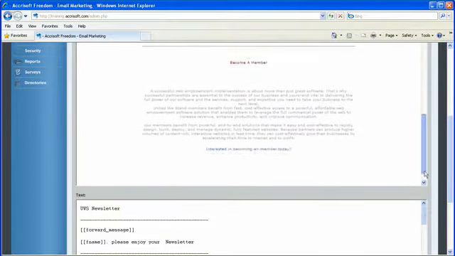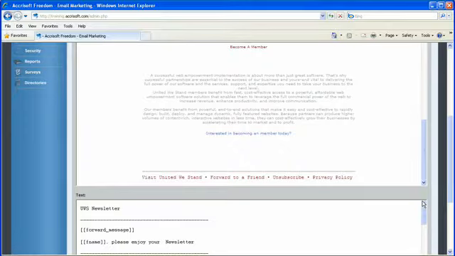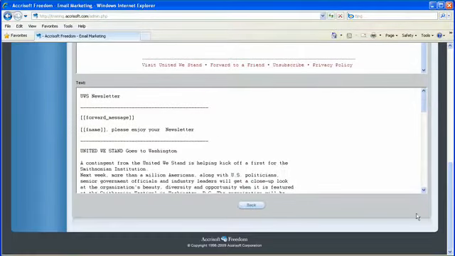And it looks good so far. Notice that the text email has auto-populated for you.